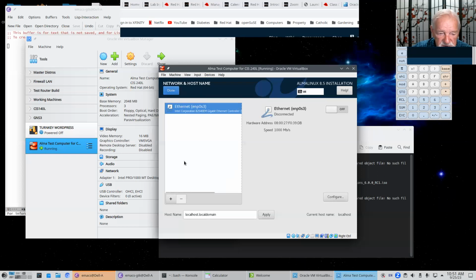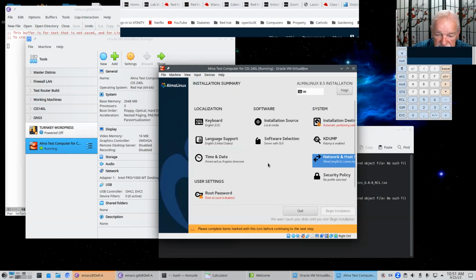Networking, let's see what we've got. I think that will give me networking. Now that just gets the IP number automatically. Most of these look like they're set right.